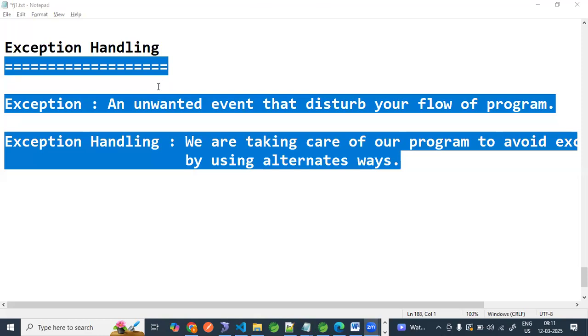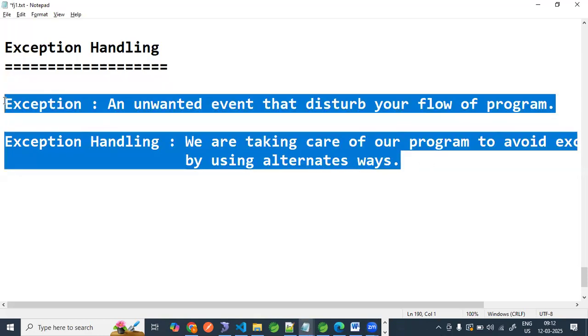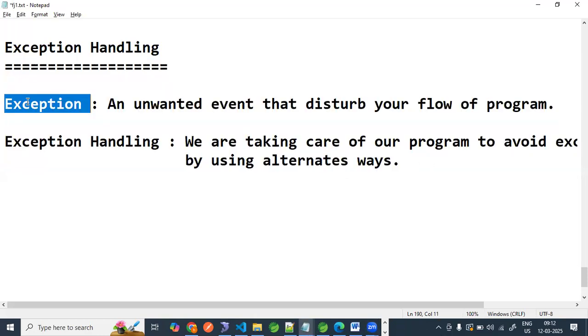So always remember, there is no fixed definition, just explain it in your own words. So what is an exception? What are the causes of an exception?